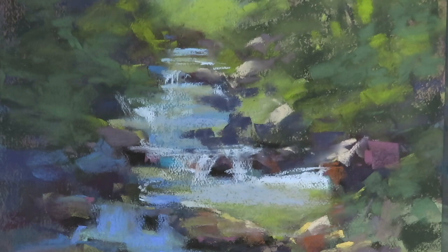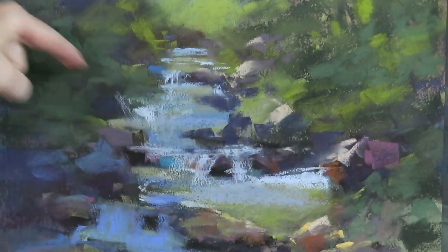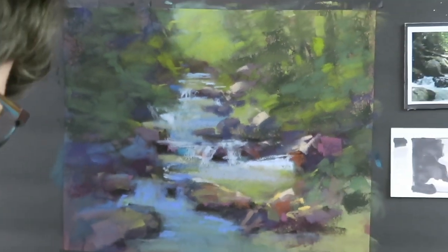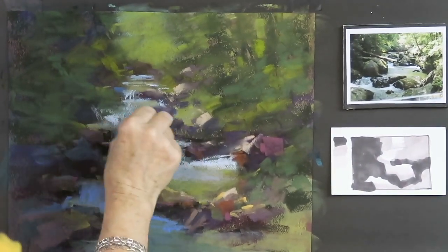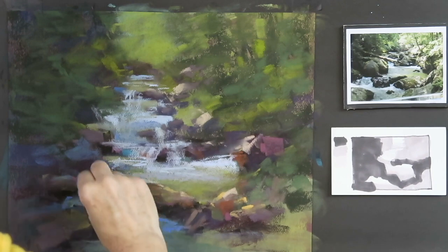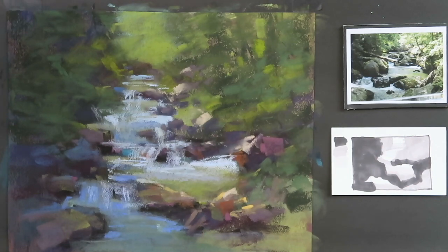I had this big empty area of water because I decided not to put the log in, so I actually have to compensate and put a few more rocks in. I talk about this a lot when I teach workshops — we have artistic license, and we have to not be afraid to take it out sometimes and try to make our own reality. But that reality still has to make sense. All right, so what I'm going to do right now is evaluate where we're at.